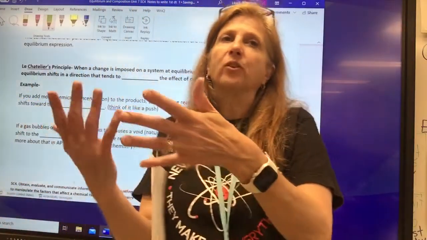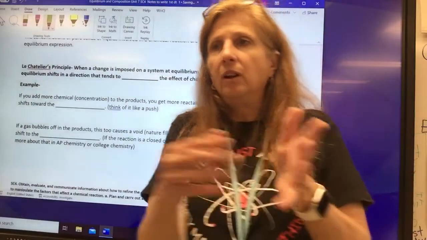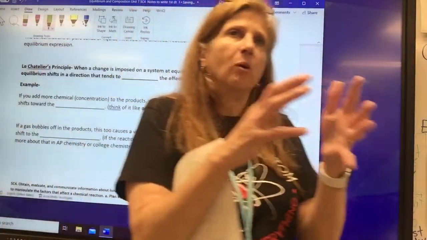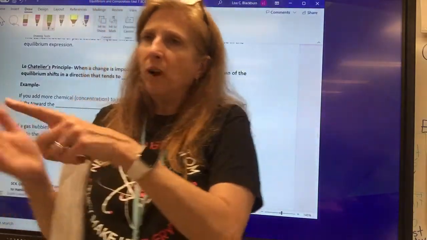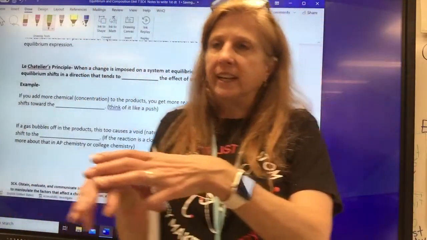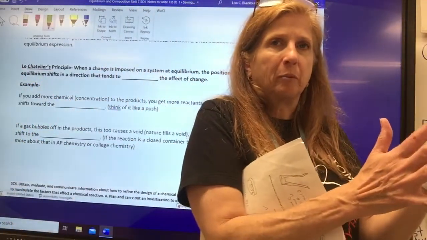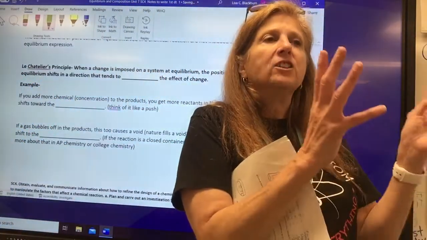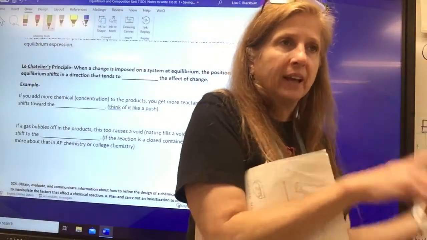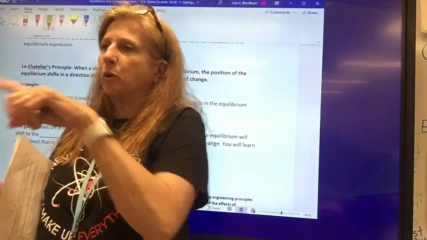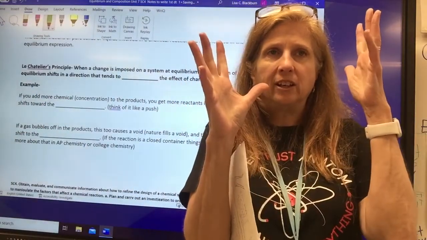And say for your phone, you want more chemical to make more charge later, then you plug it in and it puts more electricity in it, which is a product, and it causes the equilibrium to go back to reactants, so you get more of the chemicals in your phone when you unplug it, so that it can start going back toward products again. Okay, can you kind of imagine it?